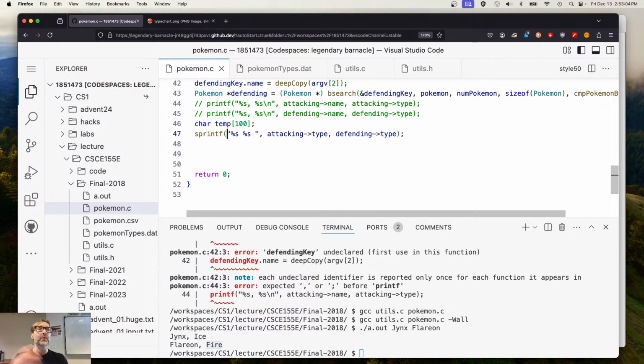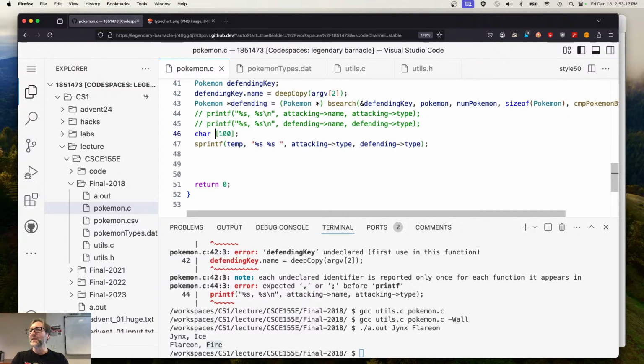Now printf would print that to the standard output. Sprintf needs to know where you're printing to, and that's going to be temp. At this point, I'm going to probably rename this. What is it called? Line starts with. I don't know, whatever you want to call it. It'd probably be line prepend, or something like that. Line start. There, that's good. Remember, there are only 2 difficult things. One of them is naming things.